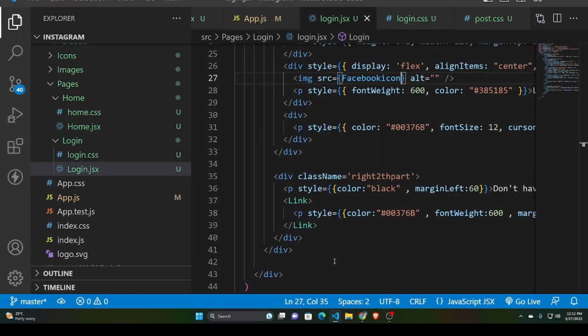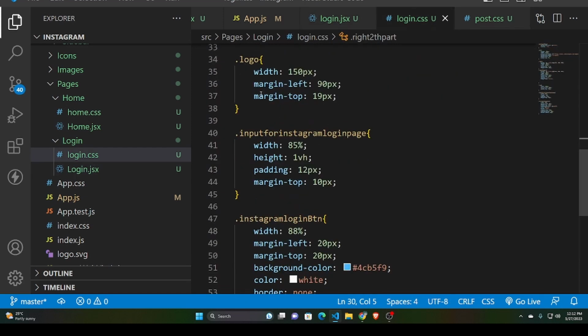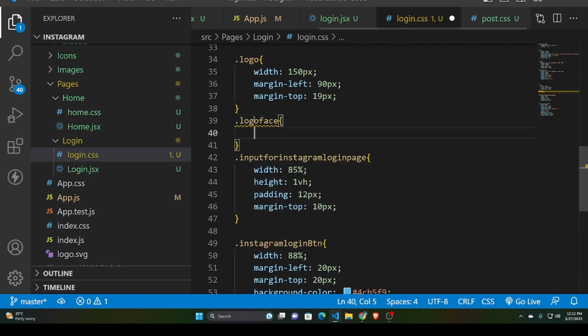Okay, so we need to decrease this image size. So let's restyle this. So okay, let's give it a class name and logo face. Let's copy this and let's go in our CSS and let's give it a style.